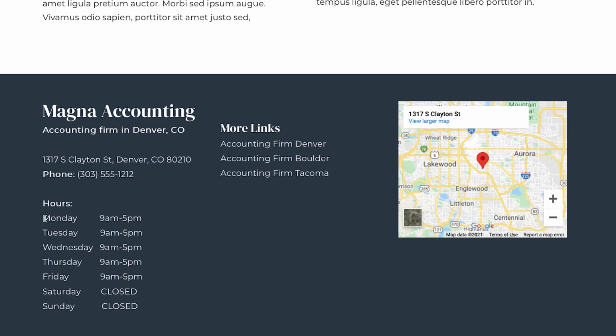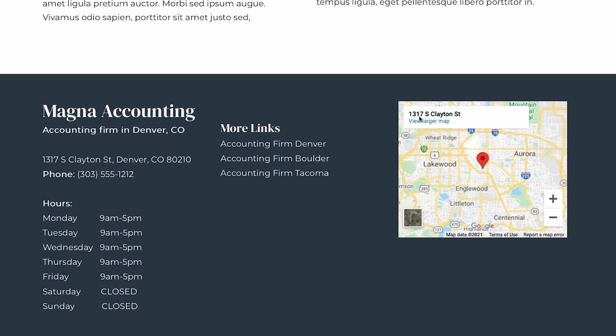Specifically, they do it in this format where it's every day written out. It's not just Monday through Friday, 9 a.m. to 5 p.m. It's every single day listed out. Then, if you have more of these location pages, you would want to link to each of them here. So in this fictitious example, let's say we have a location in Denver, one in Boulder, and then one in Tacoma, Washington. So each of these would link to those separate location pages. It just really helps Google out when you're linking between all your pages. Internal linking is important. And last but not least, we have a Google map embedded in our site here.